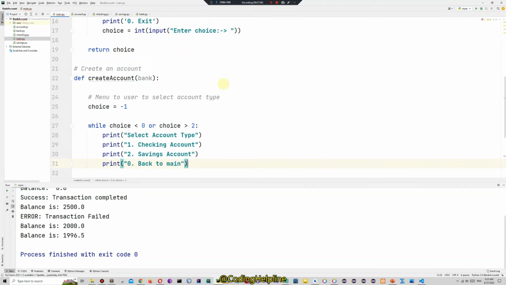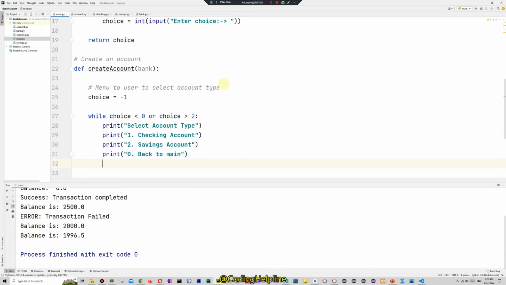Okay, prompt for the choice is equal to int input, enter choice.